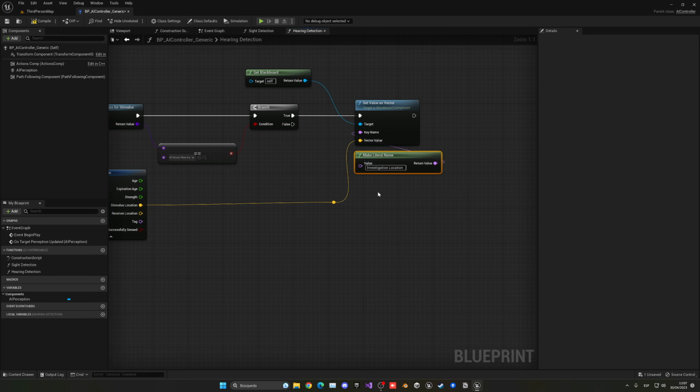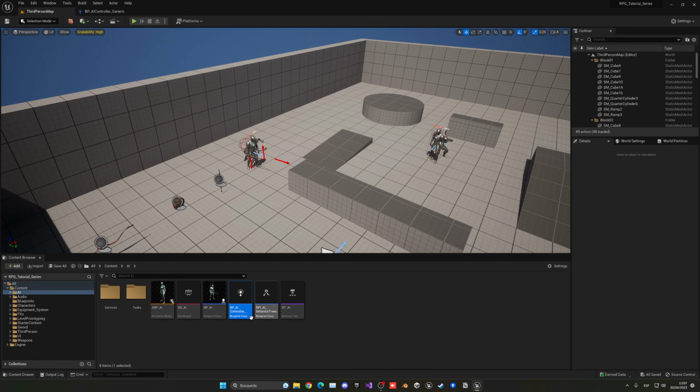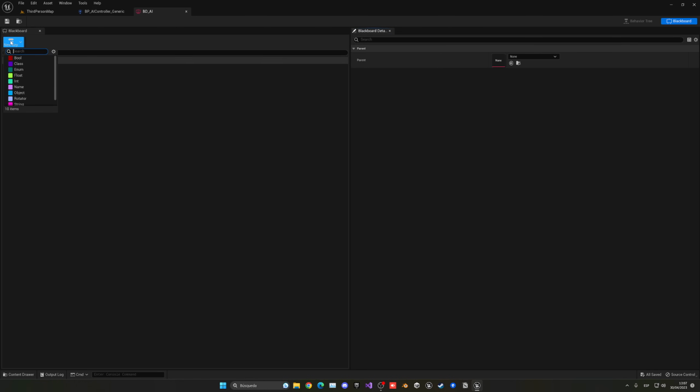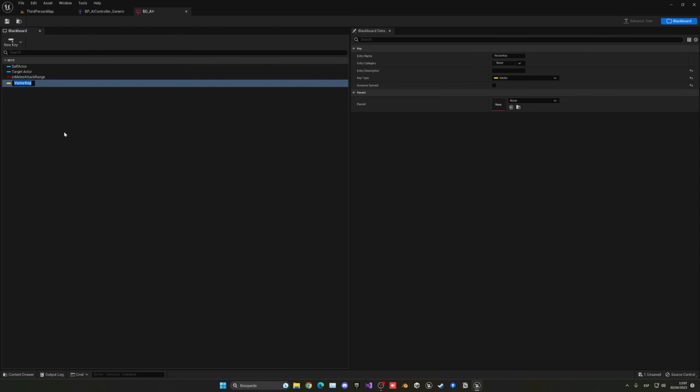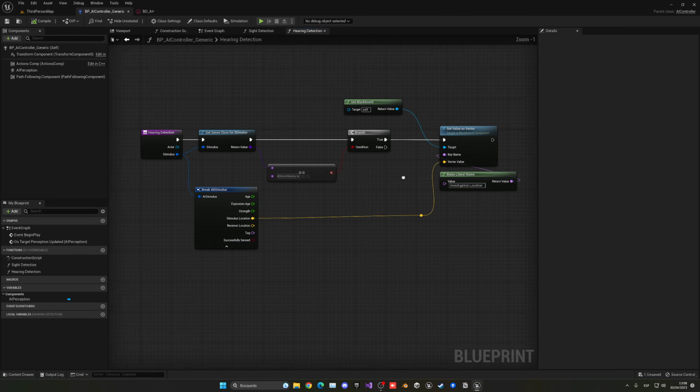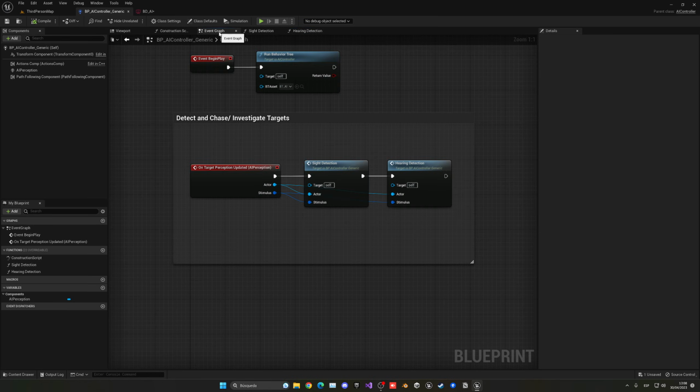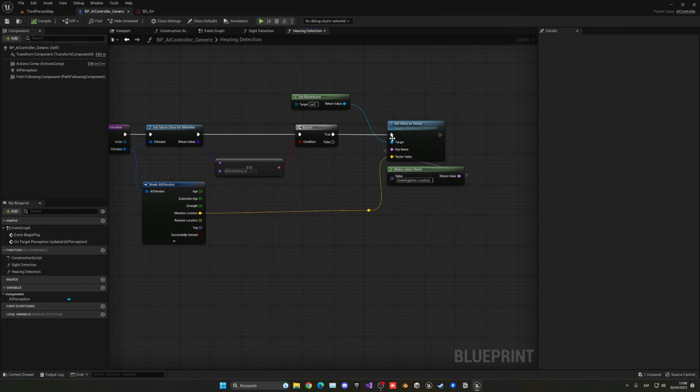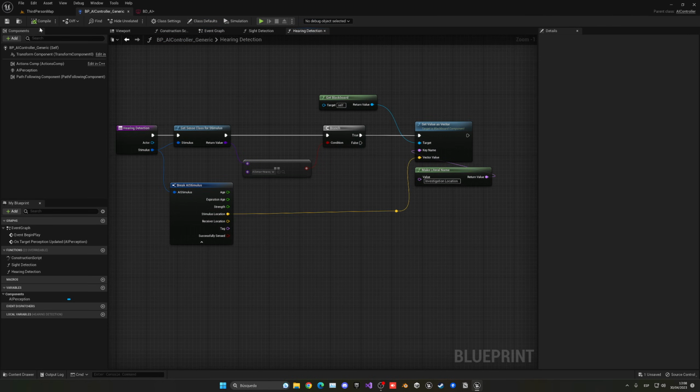I'm gonna go ahead and copy it so it's exactly like it is, because it has to be typed exactly. If not, it will break and not work because it will not detect it. And let's open the blackboard, and here go into new key, again vector, and then paste the name. It has to be the exact same spaces, uppercase, lowercase, and stuff. All right, and now in here, that's pretty much what we have to do for the hearing detection. It will automatically go ahead and detect them and pass it into this value over here.